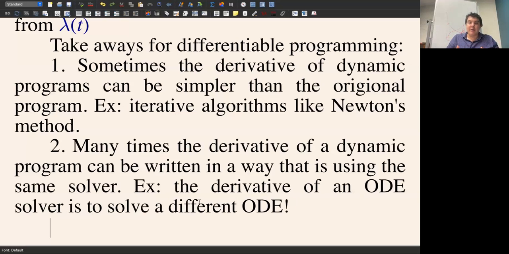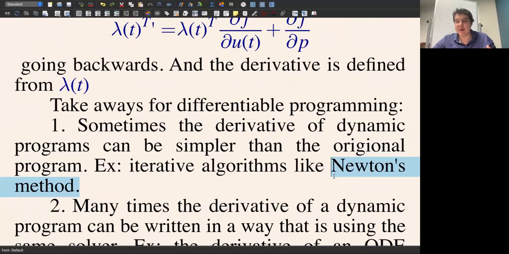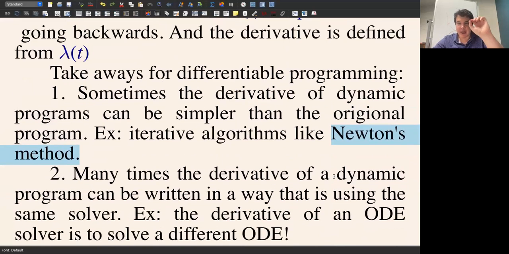If you actually think back to it, the trick that I showed you for how you differentiate Newton's method is to take Newton's method as an example of a solver for a root finding method, and then say, okay, I only have a Newton's method. How do I use a Newton method to go forward? And now, I do Newton's method in reverse as well, right? Now, that Newton method in reverse actually is kind of a funky one because it's at the root already.